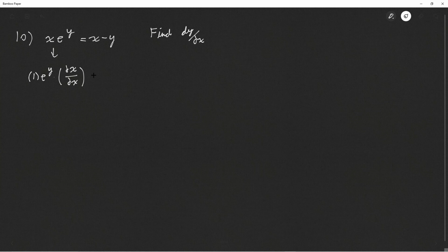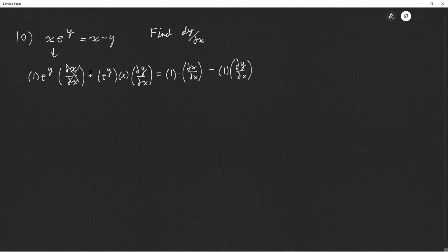and this is going to be plus e to the y is the same. When you take the derivative, it still stays e to the y, and this is going to be multiplied by x because we're treating x as the constant, and now this will be dy over dx. And now this is going to be equal to, now we just have to change this to 1 multiplied by dx over dx minus, and this again will just be 1, but instead this will be multiplied by dy over dx.